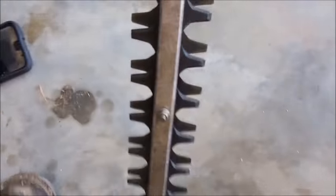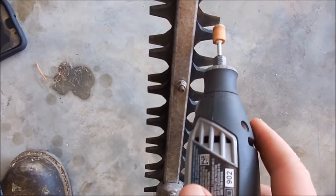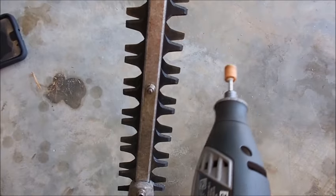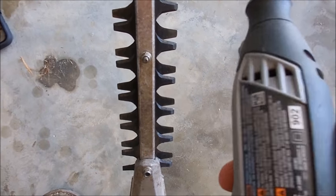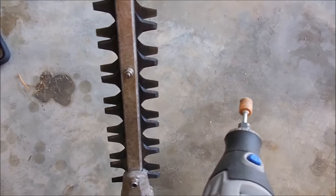So I didn't realize I didn't hit record, but pretty much all you do is take your grinding stone and go back and forth across the hedge trimmers like that, and you end up with a nice clean area on there and some sharp trimmers. It does help for sure.